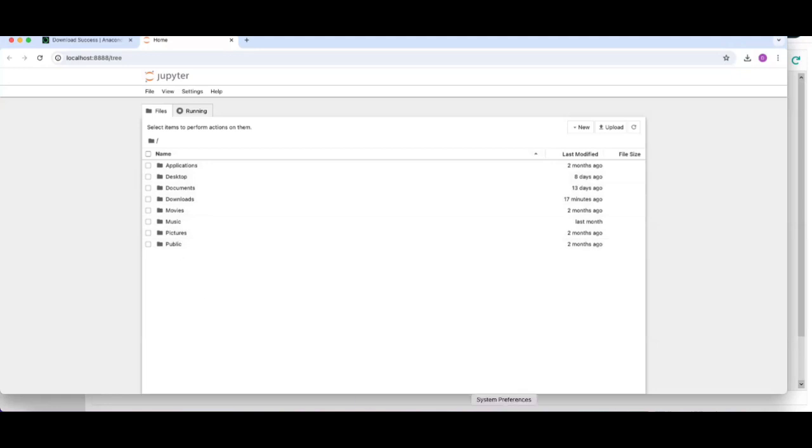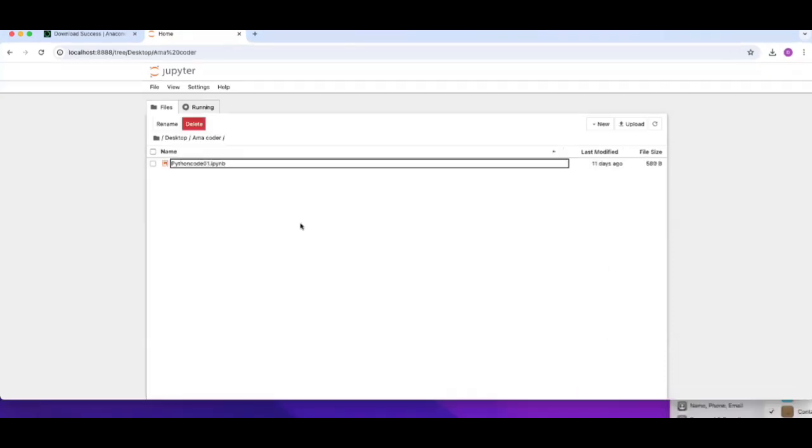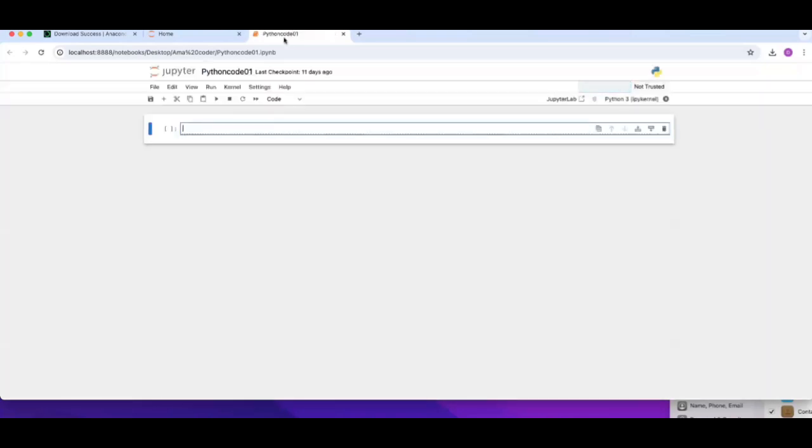Okay. Because I created a file on my desktop, I can get access to that file on the desktop through the Jupyter notebook. See, here you have the Jupyter notebook, and then here you have desktop, and then I'm a coder, and then let's open that, and here you go. That leads us to our testing in the environment for writing the code.